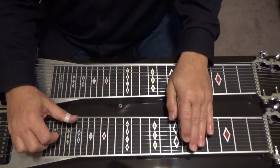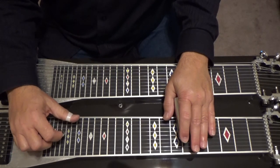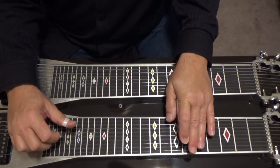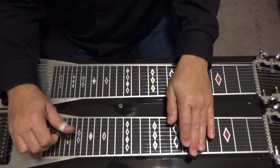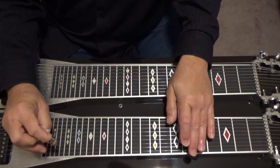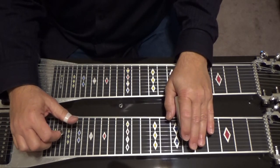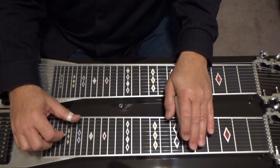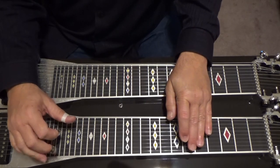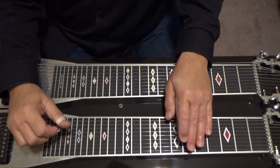Let's go to our sixth fret, A and B pedals down. Play five, six, nine as a group, then two, seven, four, five. That's A flat major seventh. Then while we're still here, five, six, nine with B pedal and F knee lever — five, six, nine as a group — and A as a D flat ninth.